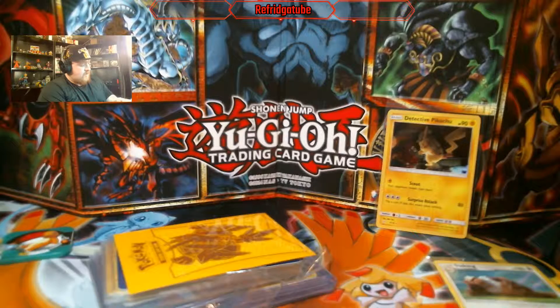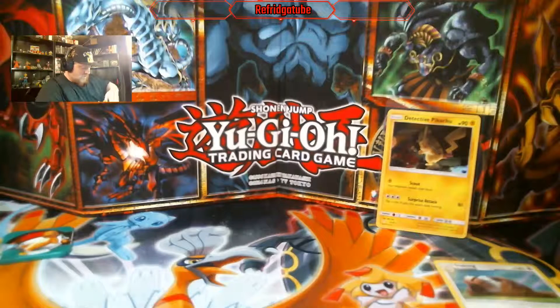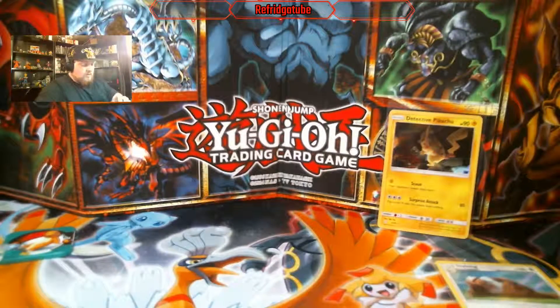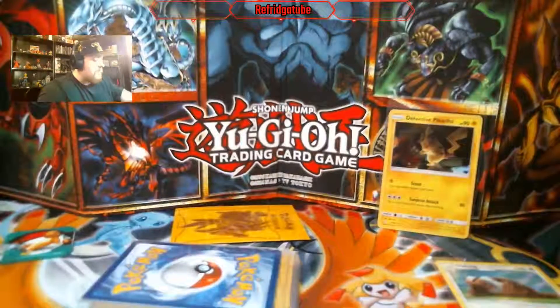But this is a hundred percent mystery to me as well. What is that? Usually when you put something in a special sleeve, you would think it should be more important than the rest of them. It might not be, it might be — who knows? Put all those around. We'll put that card to the side just in case. There are some cards that are not in sleeves and not top loaders.